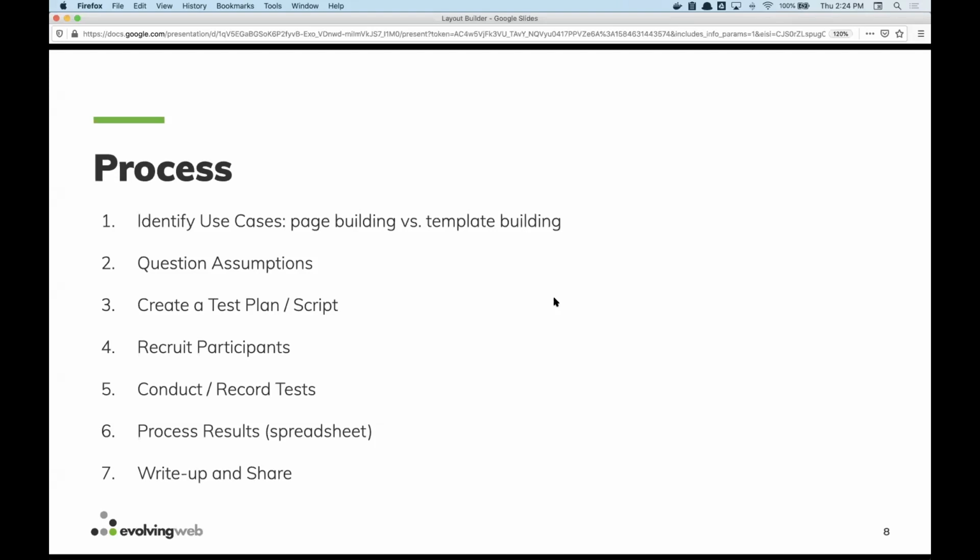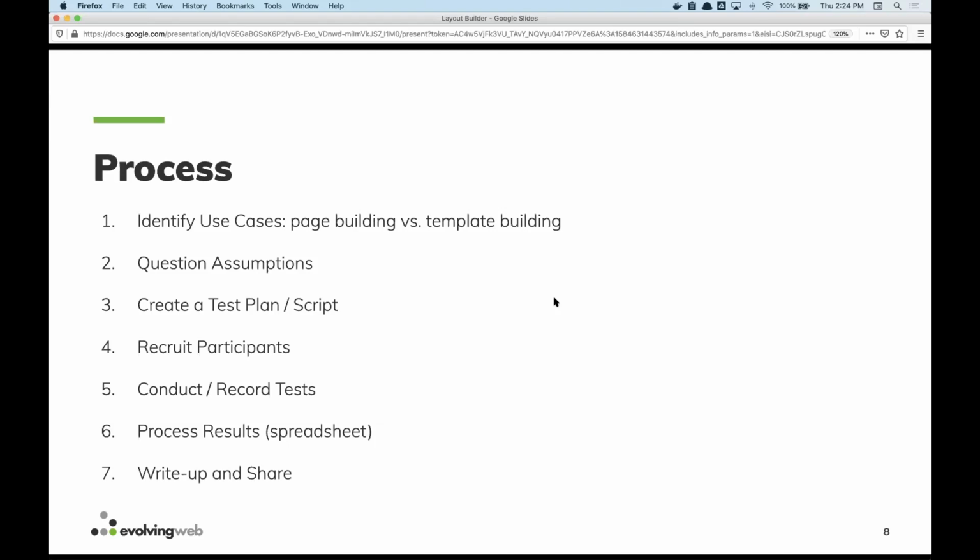So we selected Paragraphs and the WordPress Gutenberg interface. And we decided to compare these three to see how content editors reacted to using those three tools to do the same task, to create a landing page.